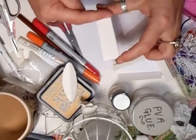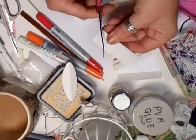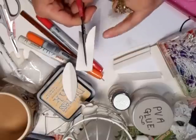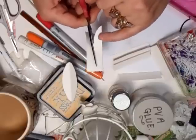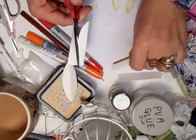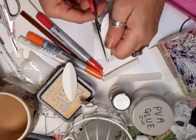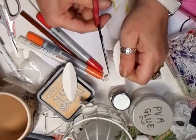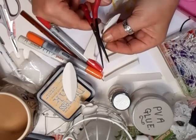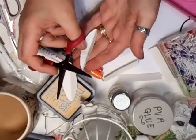What you need then is about 2 inches of paper, well, thick card to be honest. Just make sure it's level at the bottom, and then move your scissors, and you want this about a centimetre and a half from the widest point. You're folding this in half, about an inch and a half wide, and you need about 2 inches long, and then you cut these, just do a ragged edge to the top like that.